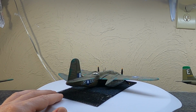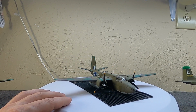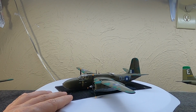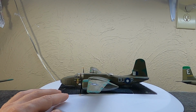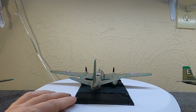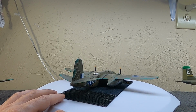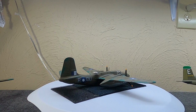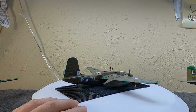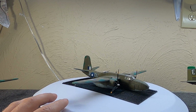The design really dates back to a concept, an idea, in 1937 from Donald Douglas himself, Ed Heinemann, of Hot Rod fame, and Jack Northrop, of being Jack Northrop fame. They had this idea that they could have a twin-engine light bomber. They could get up to about 250 miles per hour and carry a payload of about 1,000 pounds. But once they really sketched it out, they realized that it just wasn't future-proof. It might have seemed alright by 1937, but much like a lot of British designs from the same period, it would have been quickly out of date.